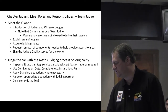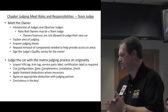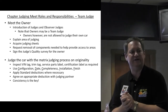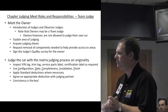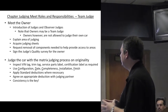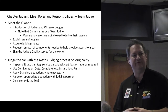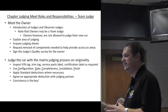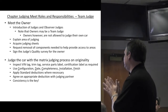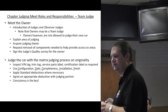Judge the car using the major judging process for originality if you're in one of the four static areas. That includes inspecting the VIN tag and trim tag if applicable — the VIN tag gives you the date of manufacture, which is useful when looking at dates or understanding if certain items should appear on the car. Also check service parts labels and certification labels, which come in around the mid-70s through the C4 generation. We use the CDCIF process: configuration, date, completeness, installation, and finish.